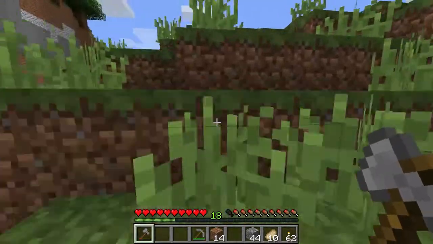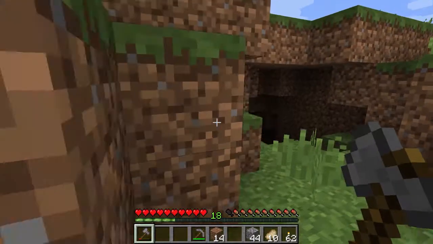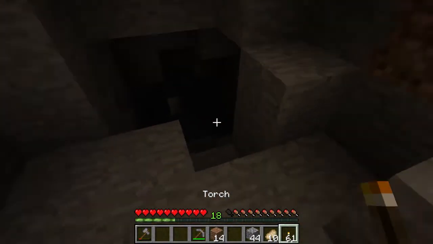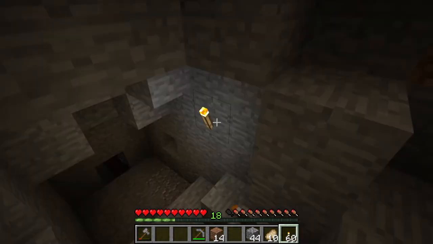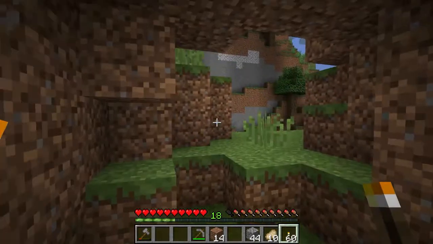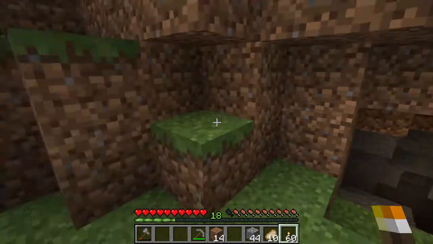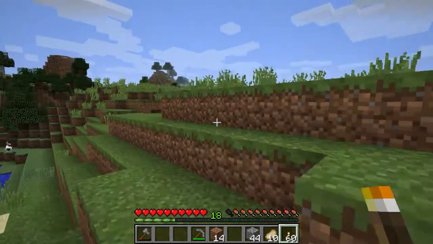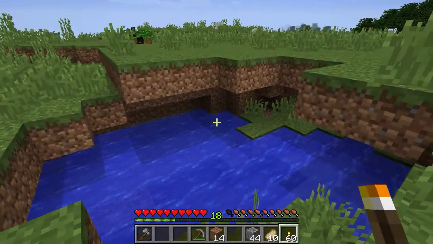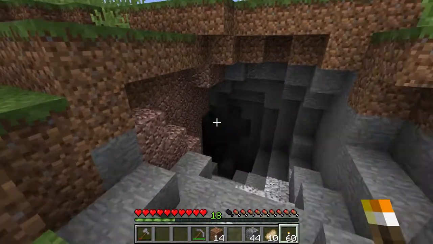Come on, dude. I cannot jump. Oh, there are birch. Oh, look. It's a little cave. Hello, hello. Is anyone there? There's no one there. Maybe that's our path to the ravine. I don't know. That water goes in there probably. And another cave.